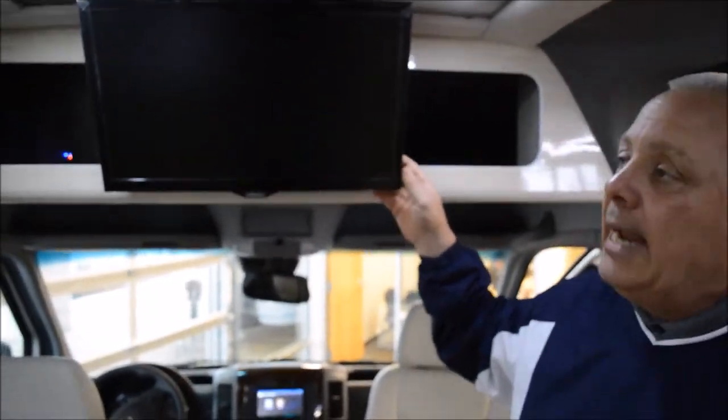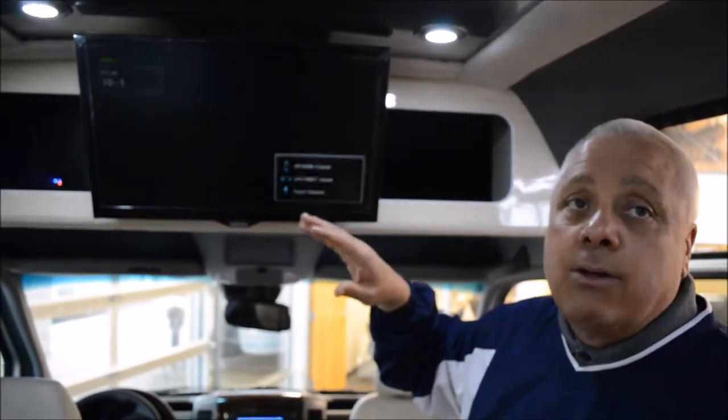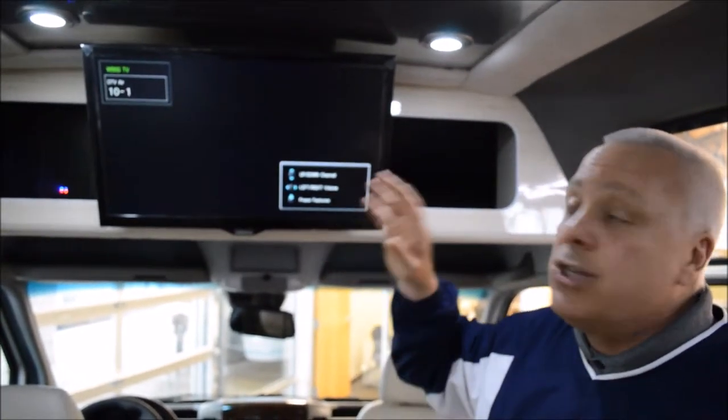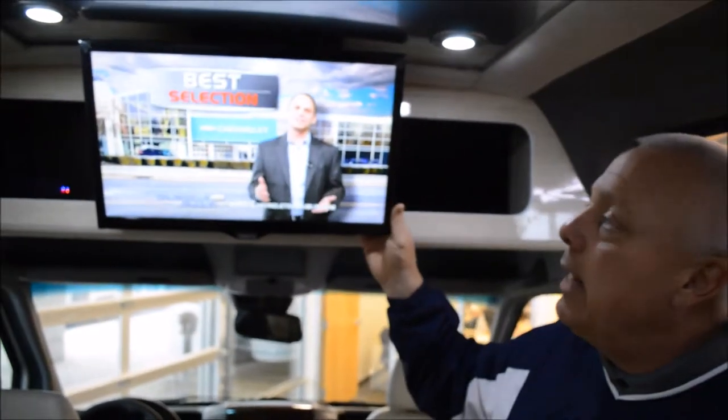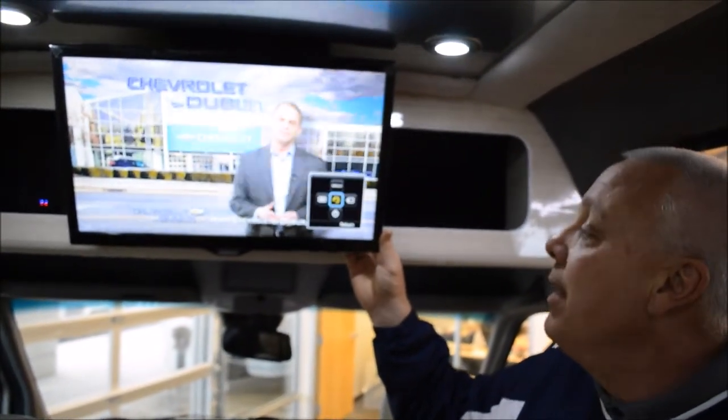As far as your electronics, these are all HD LED TVs. Right where we sit, I get 28 channels of high definition television. While we are wired for satellite, you also have on the top of this bad boy a solar panel — so you're feeding yourself power all the time.